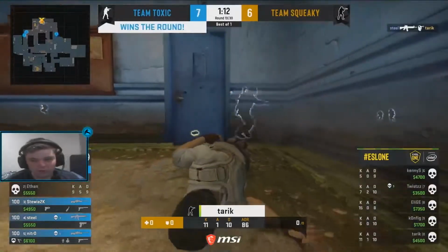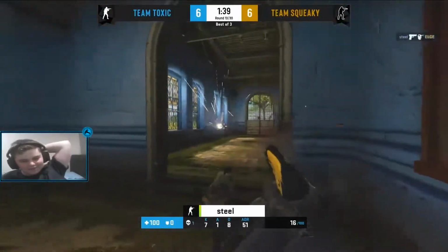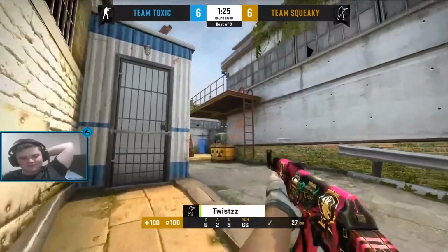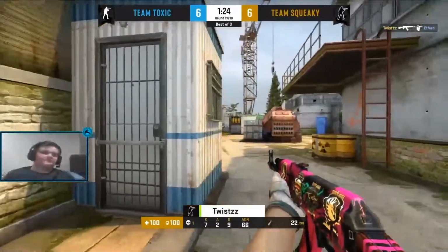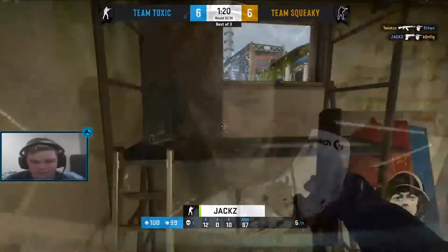Oh, that door in Squeaky. That door looks sweet. It looks like a thicker door. I'll get kills through that door. Headshot through that door. Here we go, Team Toxic and Team Blue. Right now, it's 7-6 as we get to the Old Cash.